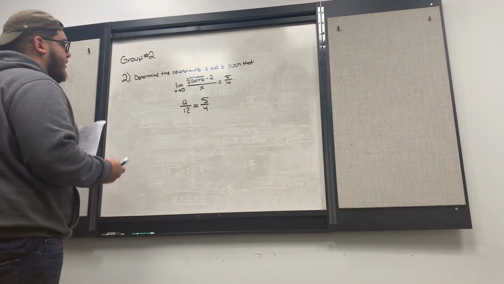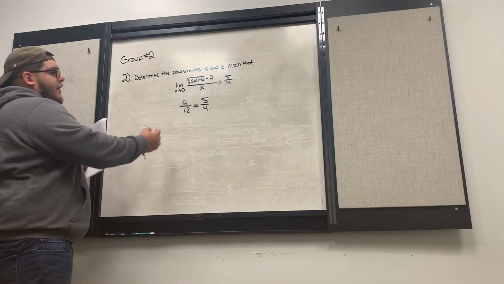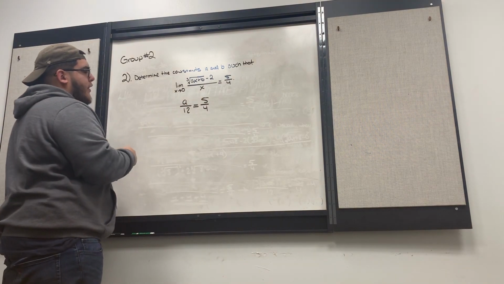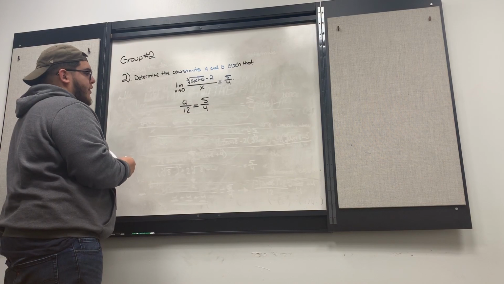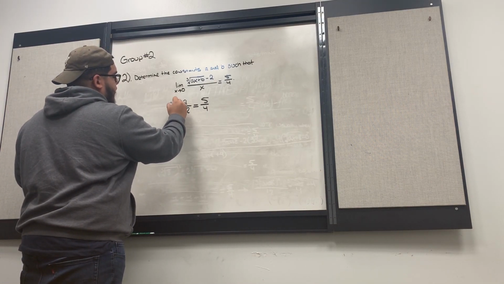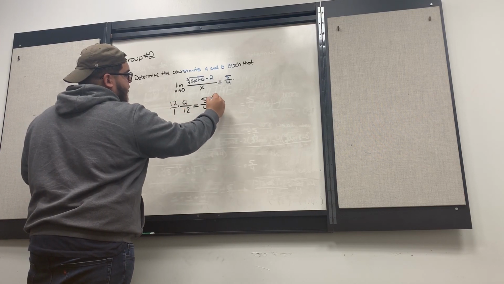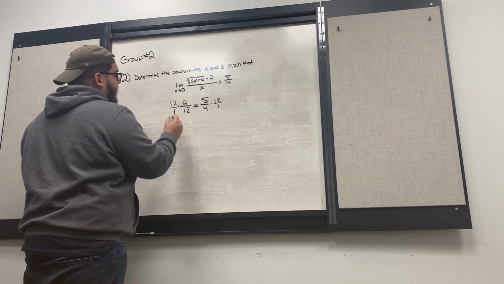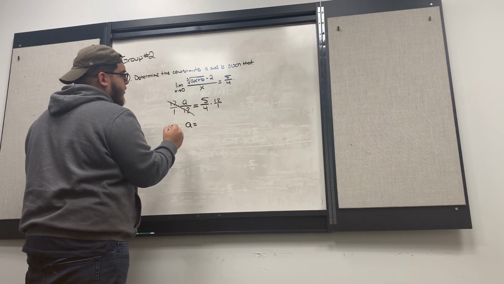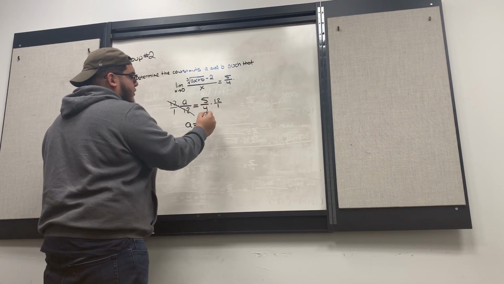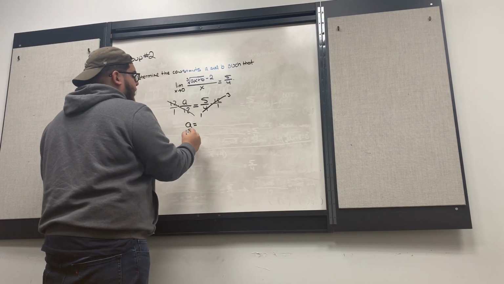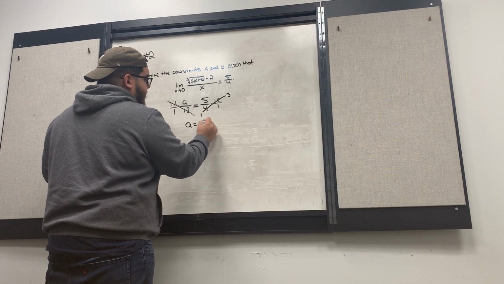All right, now to continue where we left off, we had a over 12 equal to 5/4. So this is basic algebra right here. We're just going to multiply 12 across the board. So we got 12 over 1 times 12 over 1. This is a form of 1, so we just get left with a equal to 5/4 times 12. This can be reduced down to 1 and 3. So you get left with 15.